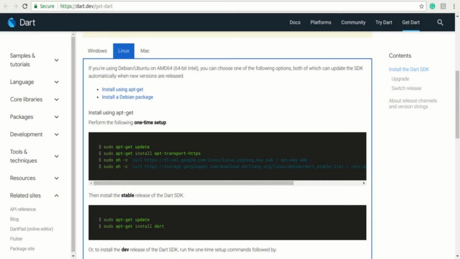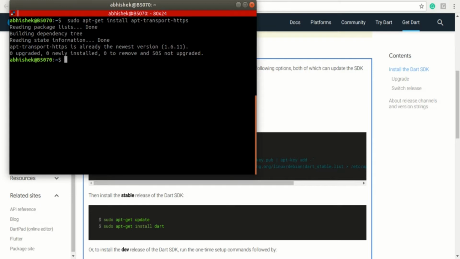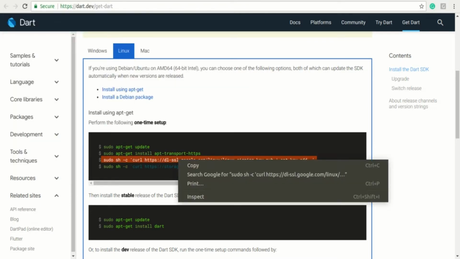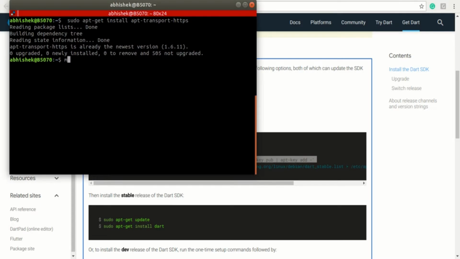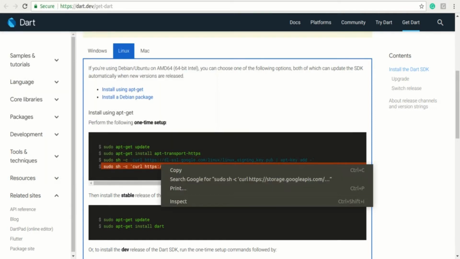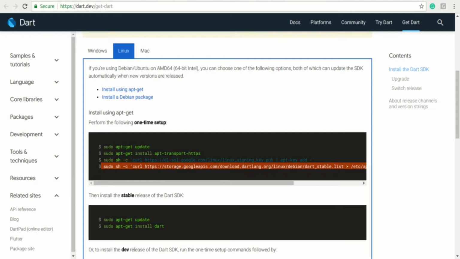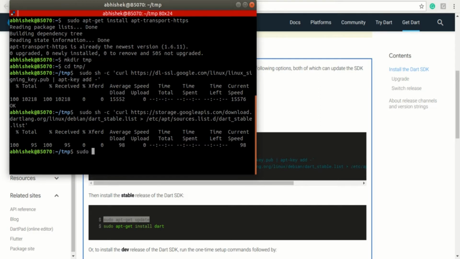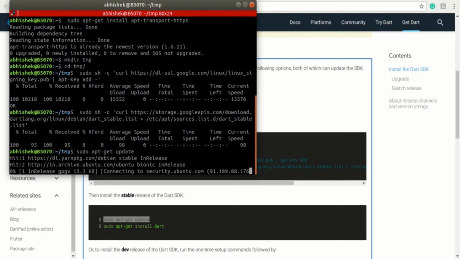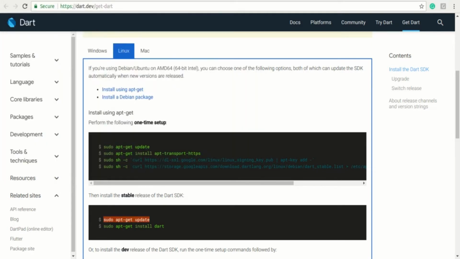So first go to dart.dev/get-dart. In this link we can get all the steps to install Dart into Ubuntu. So basically this is not in default. The path for Dart is not in the default deb location, so we have to add that path, and that's what I'm doing here right now. So once we have added this path, we can update to get the repository location included, and so now I did apt-get update.